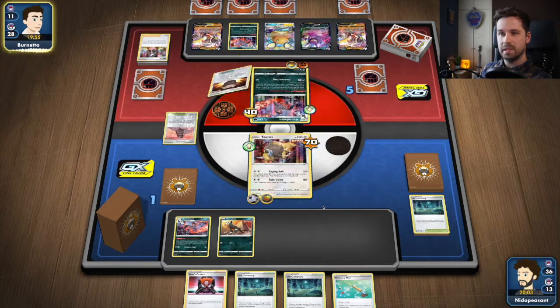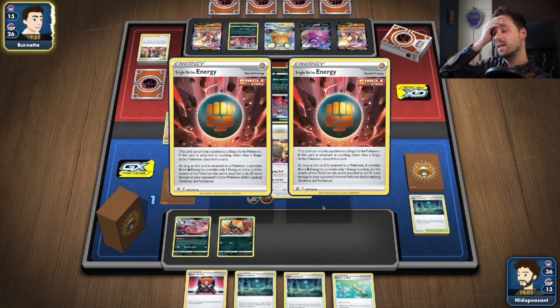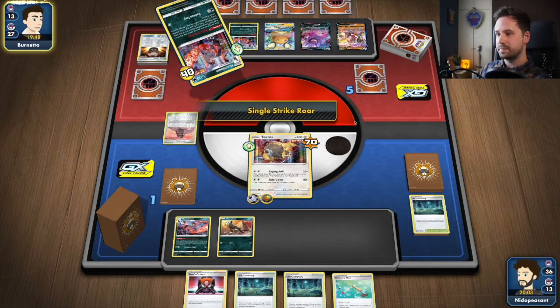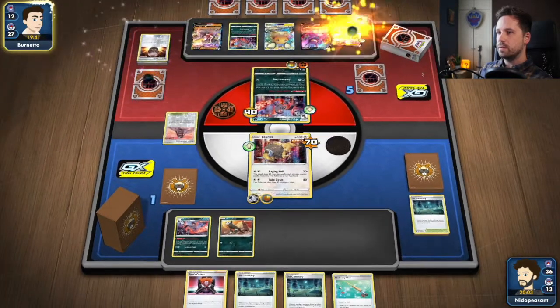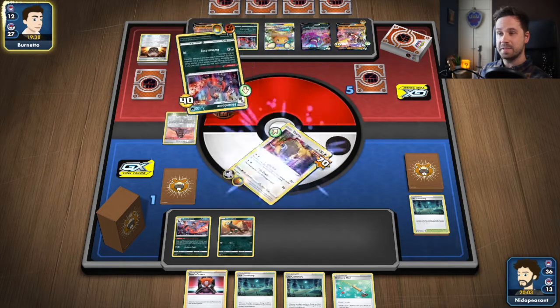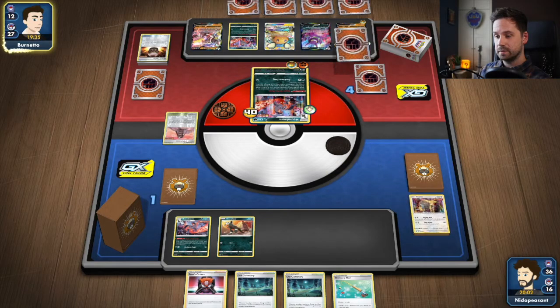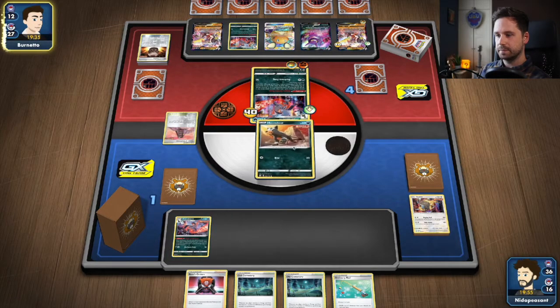Oh, please don't be Marnie for game there. We are doing so well. Keeping this Urshifu V at bay. They're going to be charging up another one. I guess one of their Urshifus. That is an upsetting Marnie. It's got to be said. Gutting. Okay.